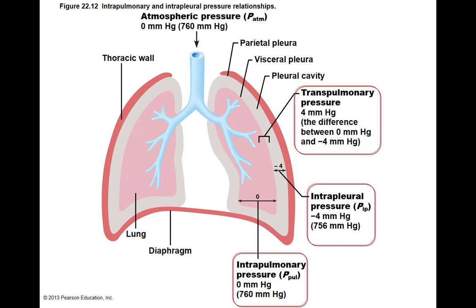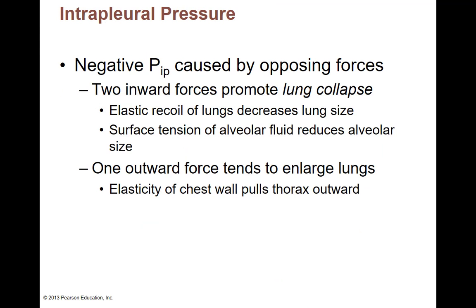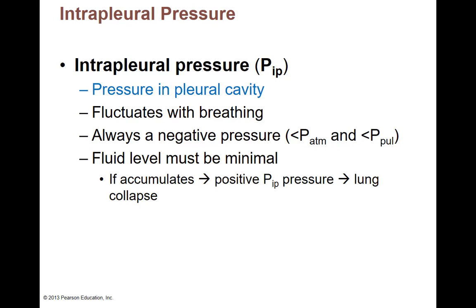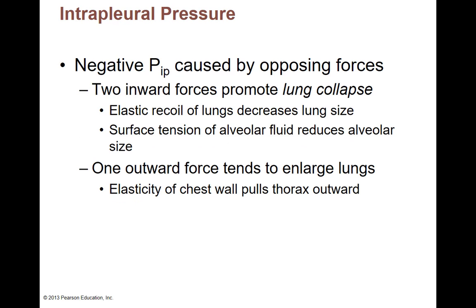It might not be negative anymore, and excess fluid will push down on your lungs. It can cause your lungs to collapse. That's never good either. So if you start to have too much fluid in that cavity, that pressure starts to become positive instead of negative, and that pressure and that fluid on the outside will push down on the lungs, and your lungs will collapse. We try to prevent that from happening.